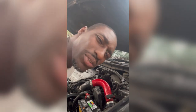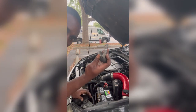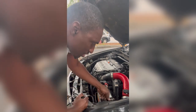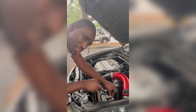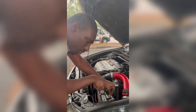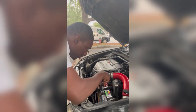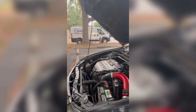Oh, damn, I almost forgot something. I gotta connect the battery. So I already got my 10 on here. They use a lot of 10s on vehicles, my man, unless you got some crazy form that needs special attention type, you know? Tighten that bad boy up. Yeah, just snug tight. You don't want to go overkill on that joint, try to beat that joint up, you feel me? You don't want to do all that. Yeah, make sure everything tight.